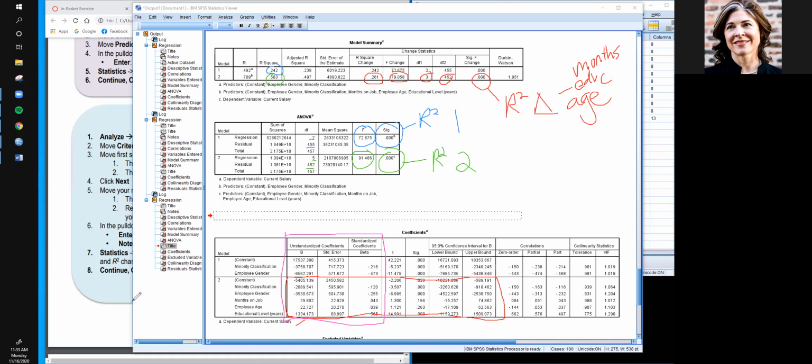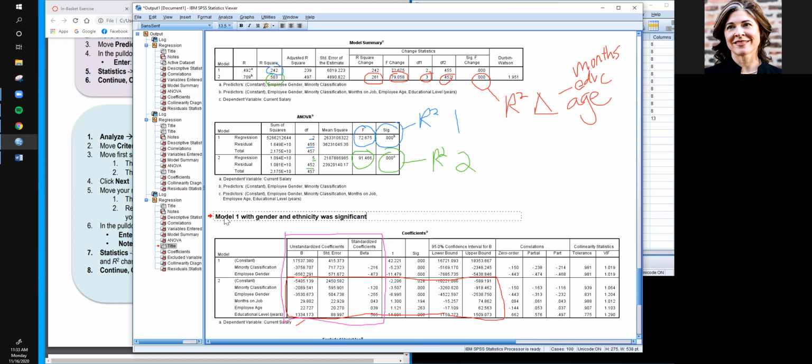Okay, so let me write this up. All right, so model 1 with gender and ethnicity was significant. R square equals 0.24.